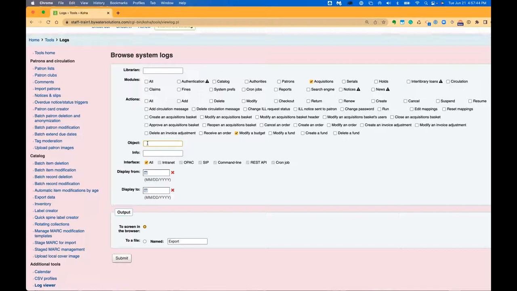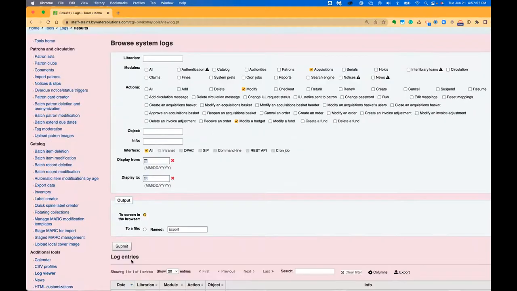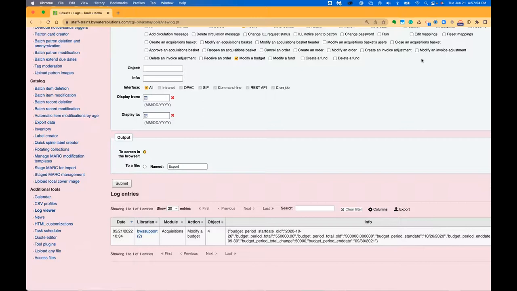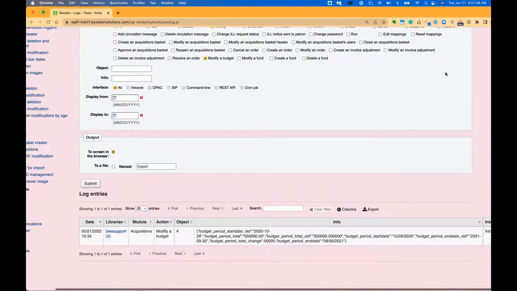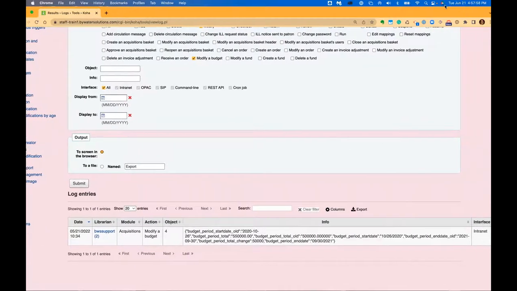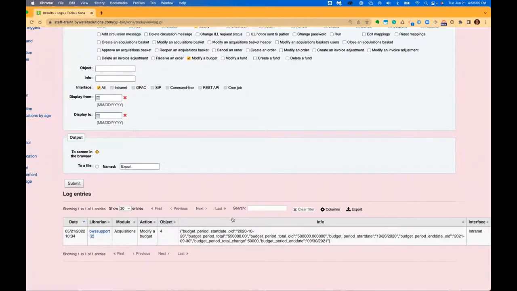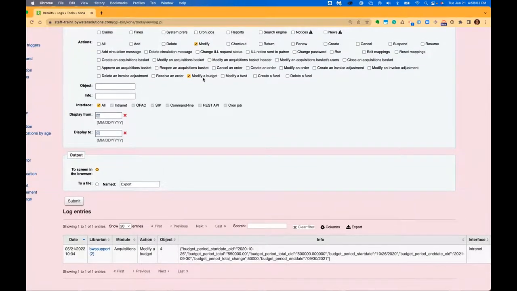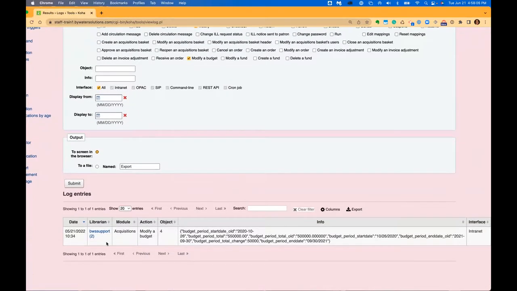So there's a little snippet of information there, but he does talk about that in there. And it's really fantastic to be able to say, hey, let's look at everything that's been logged within the system. If you've never looked at your logs, let's see if I can get this on my screen. I just specifically looked for modify budget. I didn't give a date range. Actually, didn't even know if there was any modifications.